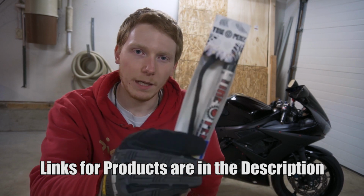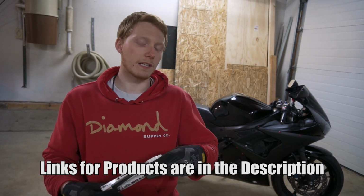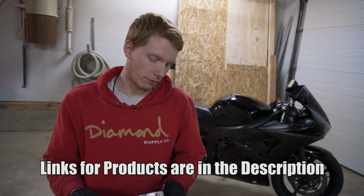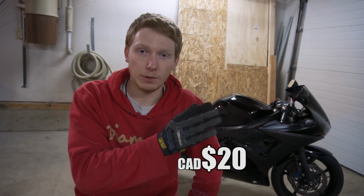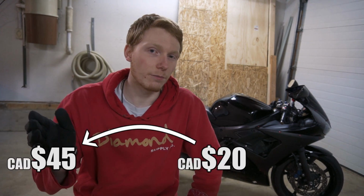A typical tire pen kit, like such, that you'd normally get, will come with a very light stainless steel brush, this guy. It'll also come with a paint pen. Now one of these kits vary in price quite a bit because it seems the only place you can actually find them is eBay. Typically the range will go from 20 bucks to 45 bucks Canadian.